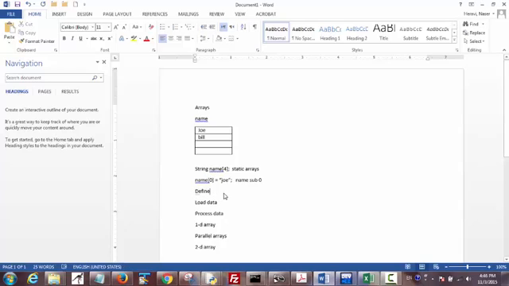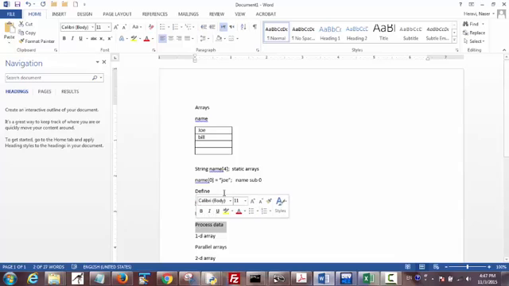So essentially, when we get to arrays, we have to be able to define the array, which in C++ is rather simple. If I say int test, I have to use lowercase, int test bracket 100, all I'm saying is that I'm creating an array called test that can have up to 100 values. Again, remember the indexes start at 0 and go up to 99. Then you want to be able to load your data, and once you've loaded the data, you want to be able to process the data.